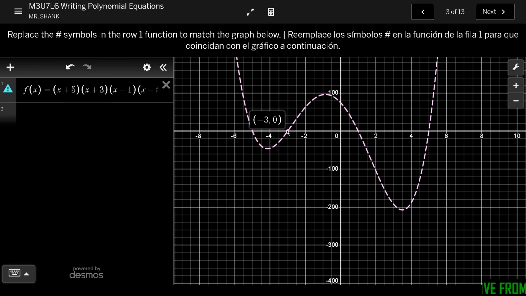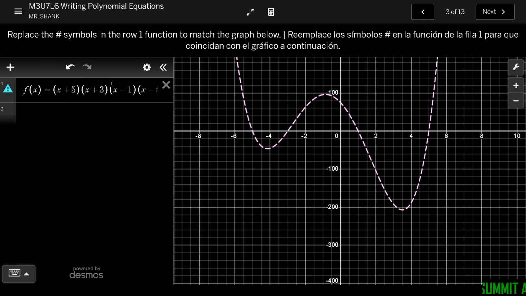If I have the point on the graph, I should take the opposite for the x value. So if I have my x-intercept on the graph, it's -3, 0. I know it's an x-intercept because it goes through the x-axis, the point where the curve hits the x-axis, and it's where y equals 0. So that's an easy way to figure out where my x-intercepts are.